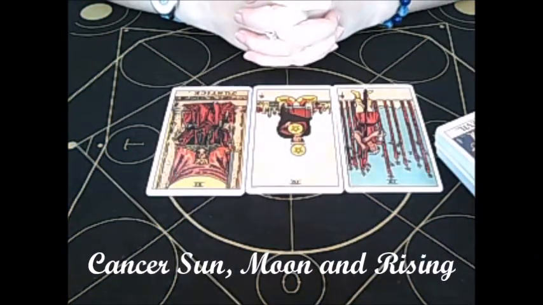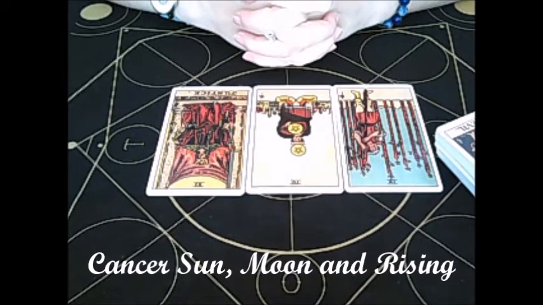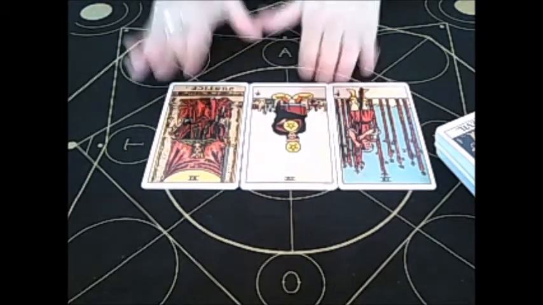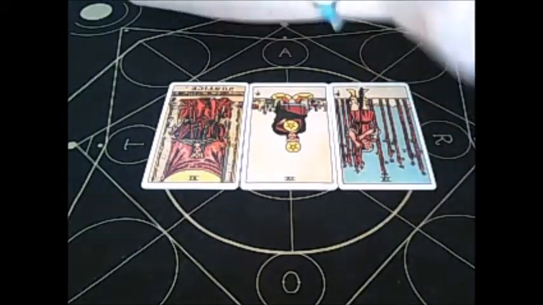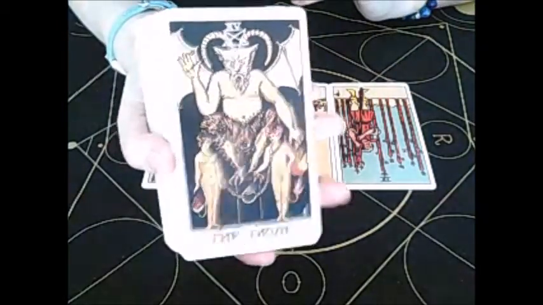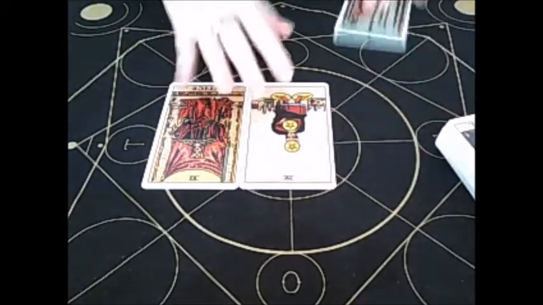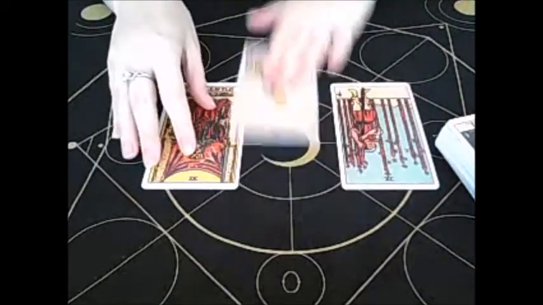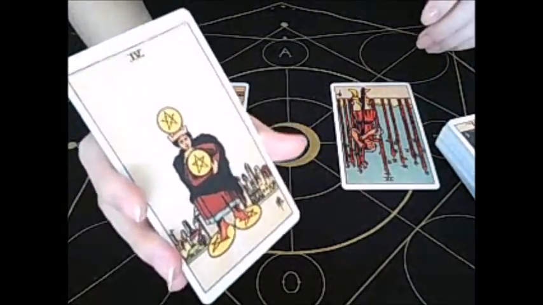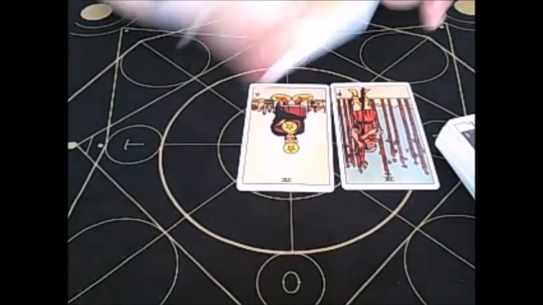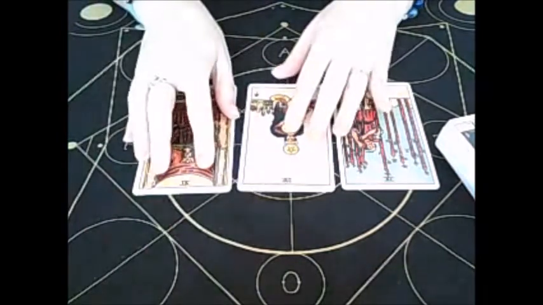Hi Cancer and welcome to your reading for March 2nd through to the 12th of 2017 for work and finances. We have some interesting cards here. I'm going to show you the cards and then we're going to dive in and get the messages. At the bottom of the deck we have the Devil card as your overall energy, then we have the Nine of Wands that jumped out of the deck, the Four of Pentacles, and the Justice card.